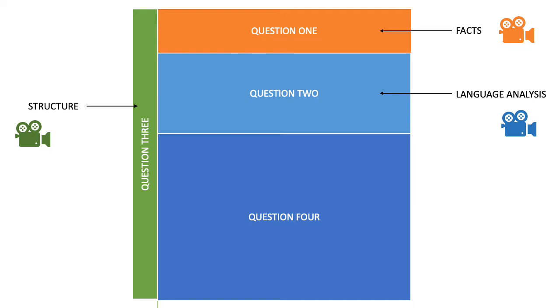Now, question 3 is what we're going to look at over the coming week or so. You'll see the big long green bar down the side. That tells us that it's not like question 1 about the first few lines. It's not like question 2 about the next few lines. It's about all of the lines. Question 3 asks you to talk about the structure of the whole text, so the entire piece of reading. And we'll look at what that means bit by bit. But what you need to know is question 3 asks you to write about the whole of the piece of text in front of you.